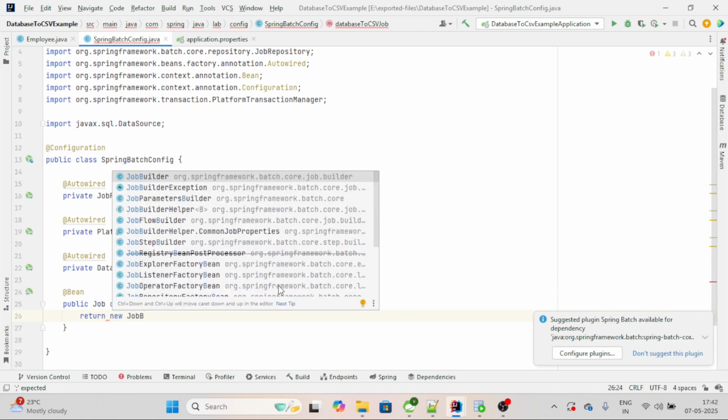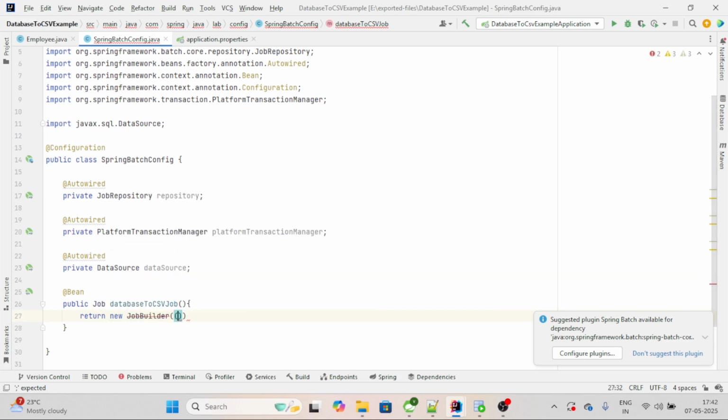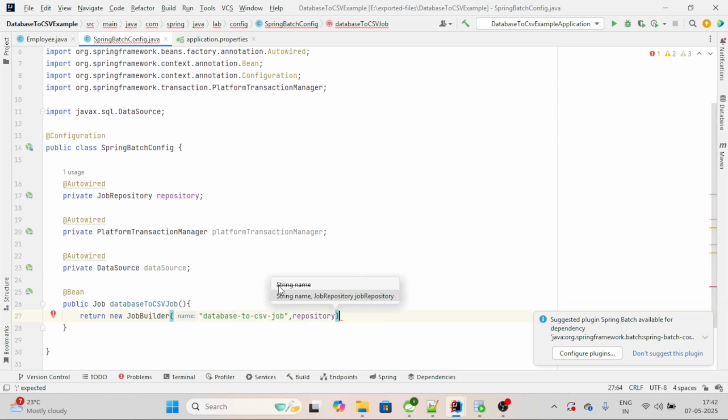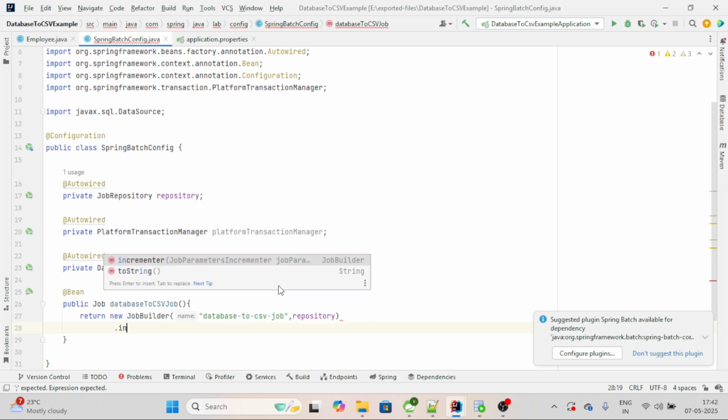It would be from the JobBuilder. We need to provide the job name, so let's say we have the same name, databaseToCsvJob, and we need to pass the repository here. It would be the metadata repository.